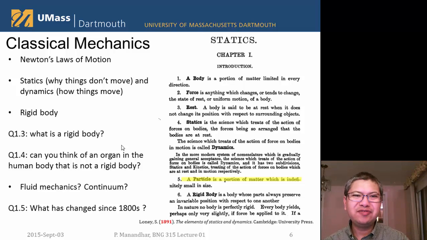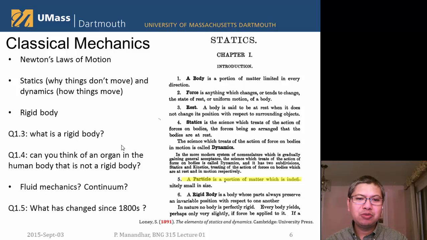So I'm not a physicist, but from the engineering point of view, not much had changed in the fundamentals. So the fundamentals are still the governing equations. Everything is still based on Newton's laws of motion. But now we're able to solve more complex problems, while previously we were only able to solve a very restricted set of problems. So people have had more time to think about how to apply these laws to specific situations.